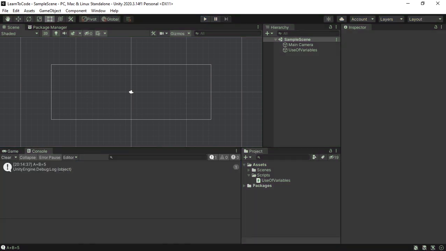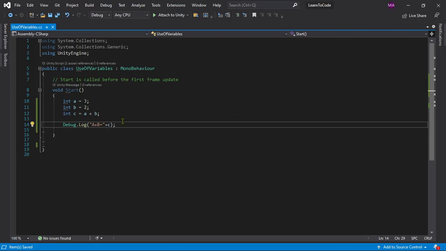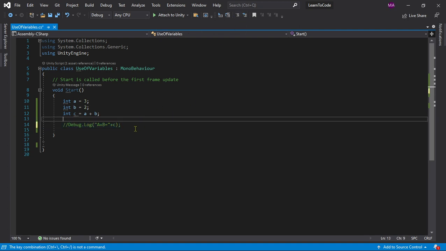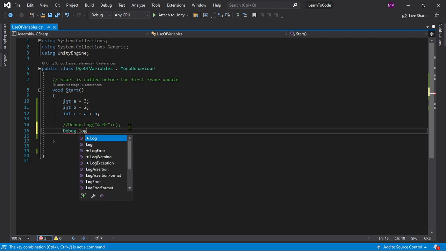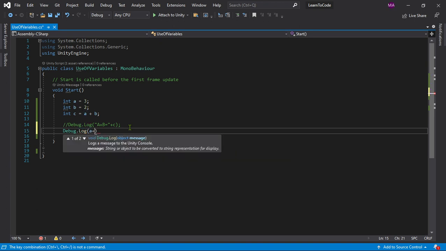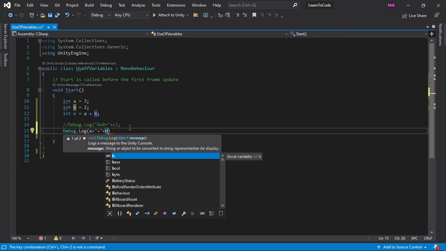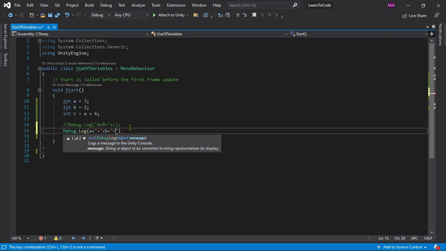And also to be more modular with the script, we can also do this. Let us comment that out, press Ctrl plus backslash. Okay, we can just comment it out from here. Now we can also do it this way, Debug.Log, then over here a, plus, over here plus b, then plus equals, then plus c.